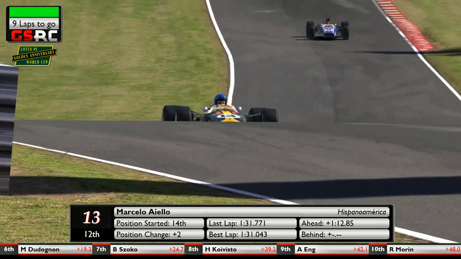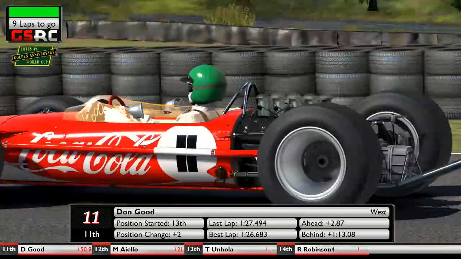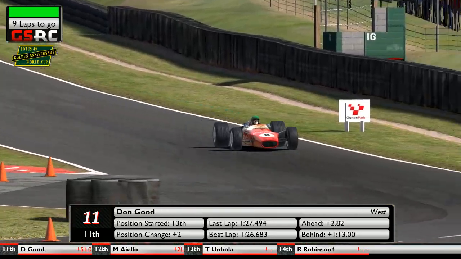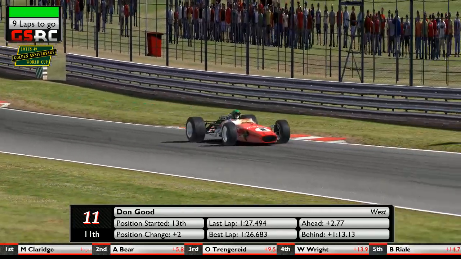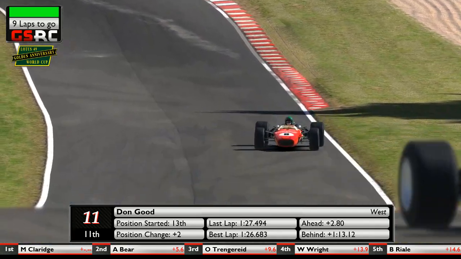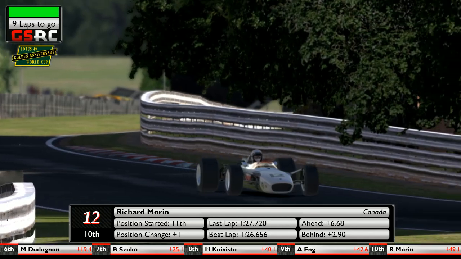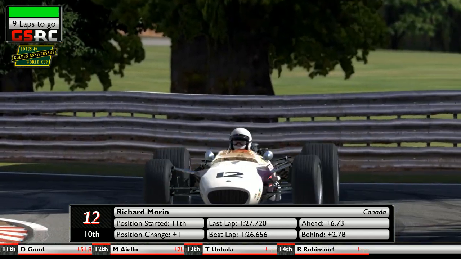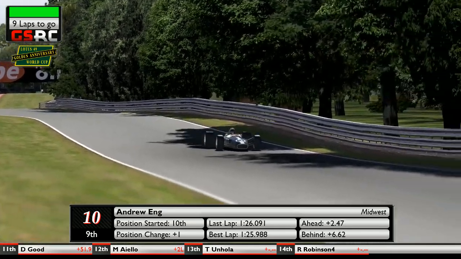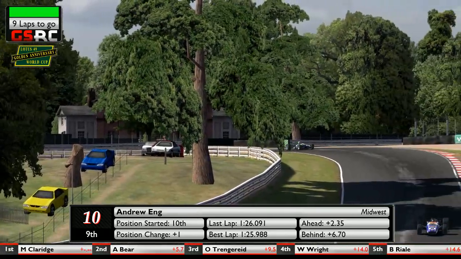He must have had a big problem. Who is Don Good, sitting in 11th. Now, he's not too far behind the next car. Good, we saw pulling off to the side, letting some of the faster drivers through, just wanting to finish this race. And he's trying to chase down Richard Morin, who's about 3 seconds up, starting our top 10. Ahead of Morin, you've got Andrew Ang, who we saw overtake Morin earlier on. He's still in that 9th spot, hasn't changed it since.